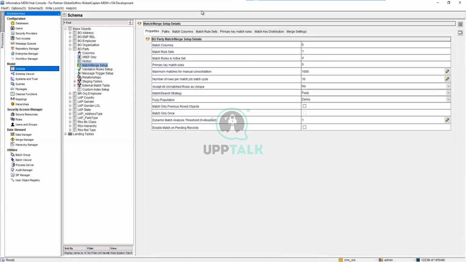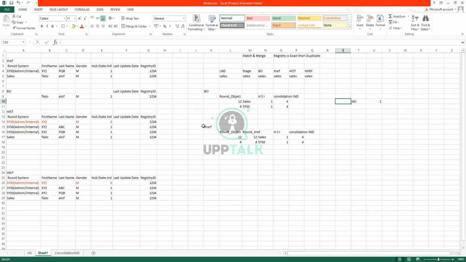For those purposes, we always keep these as no. When we have a product database and the client states that from the source system you will not receive the same record or a duplicate record multiple times, in your first load, whatever has come in might have duplicates, but if there is no duplicate, then there won't be any new creation of the same record or a duplicate record in the source system.